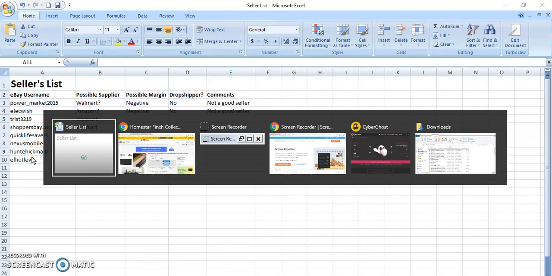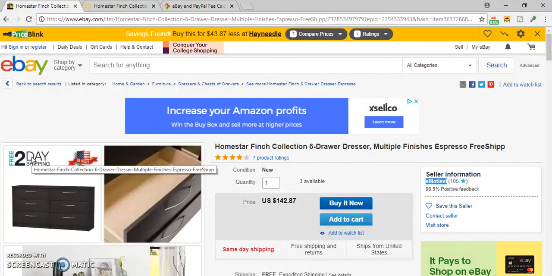And that's the name of the game, guys. You go on, you look up anything, like I said, a dresser. You reverse image search it on Google Images, and then either that or copy and paste the description into the Google search engine.